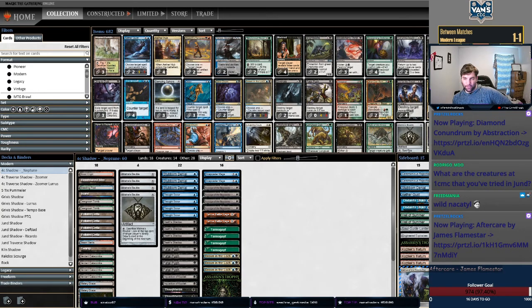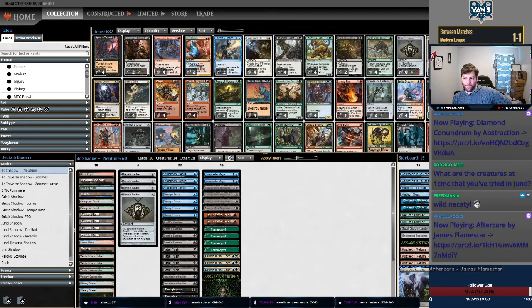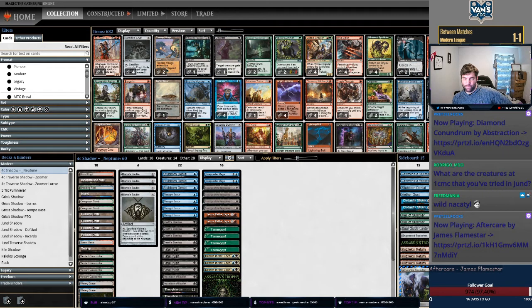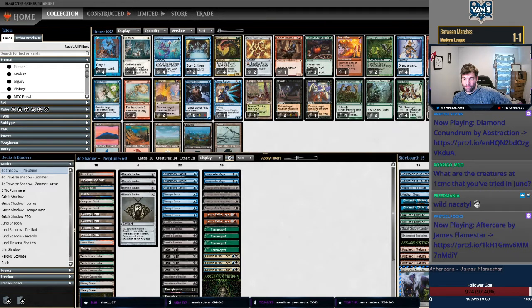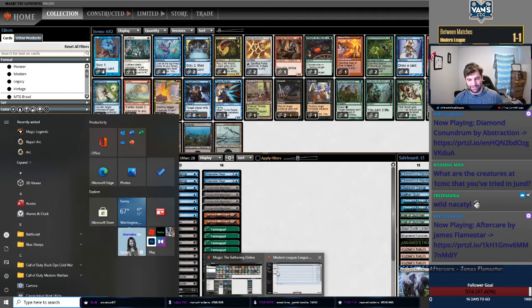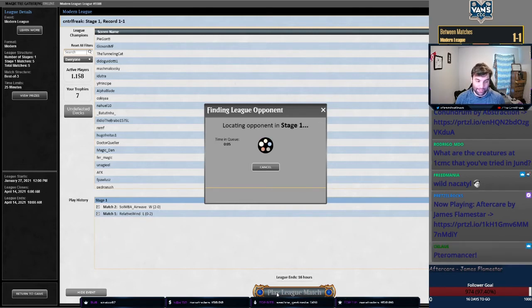We've tried Nimble Mongoose in Sultai, but not in Jund. Stitcher Supplier. Delver of Secrets in Grixis. I have not tried Wild Nicodle. Yeah, that's everything. Wild Nicodle, I believe, was too good for Modern for a while. I've not tried Terramancer. Gotta step up my game.